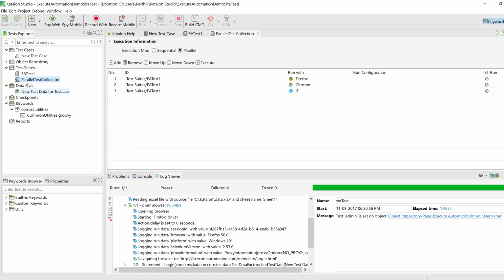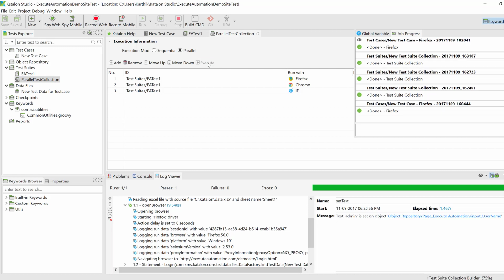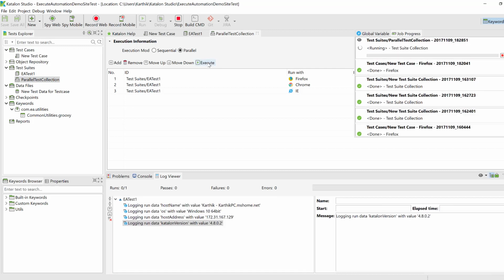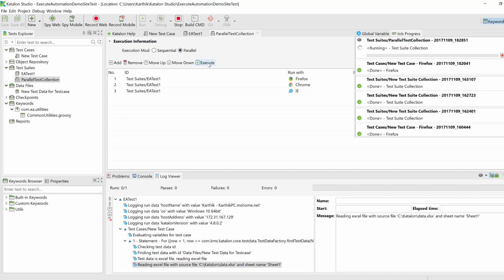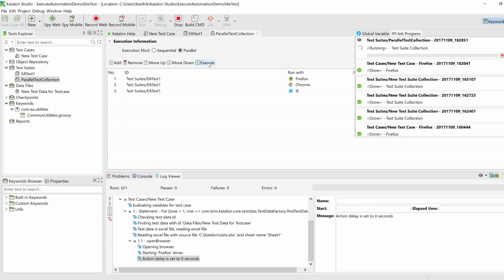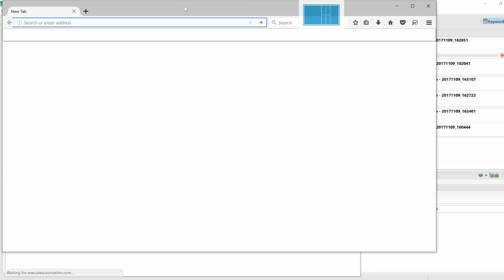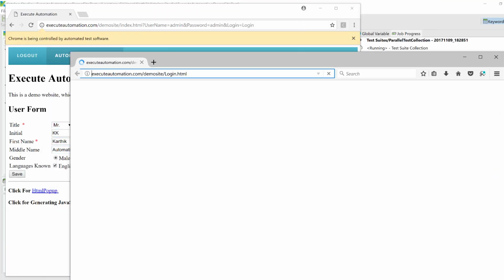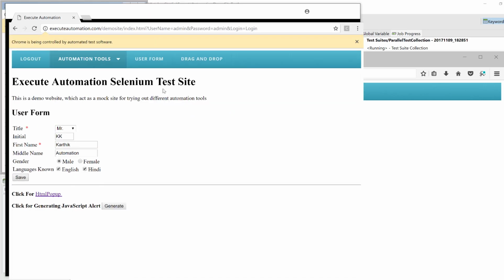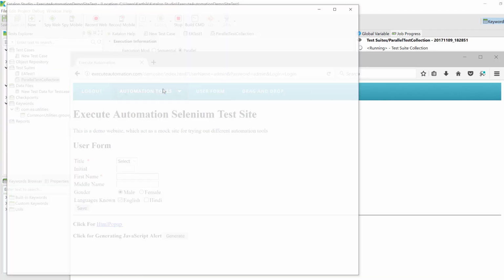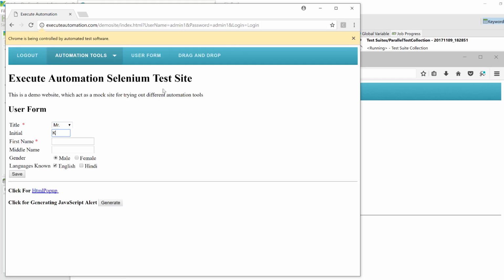So where do I execute this whole test collection? You can see there is something called the execute option here. If I hit this, it is basically going to run the whole test in parallel this time. So let's see what's really going to happen. We expect it to open 3 different browsers. One is IE, one is Firefox, one is Chrome. You can see that Chrome has opened, IE has opened, and Firefox has opened. So there are 3 browsers running the test for us this time. All right. I expect there will be some failure, at least from the IE point of view. So cross my fingers.